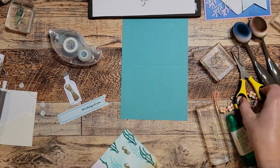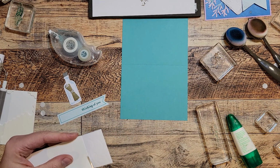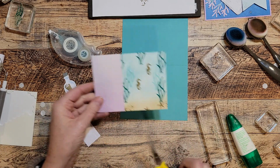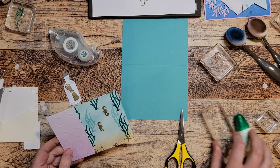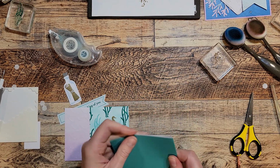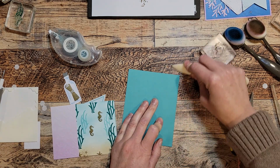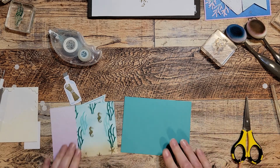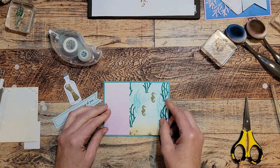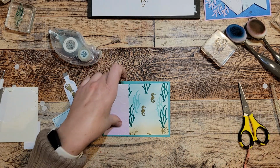Just like that. So now I'm going to take my snips and just cut along with the paper. Beautiful, right? All right, so let's fold this and give it a good burnish so it stays nice and crisp and folded nicely. And then I'm going to attach my card panel right on there, just like that. Oh, those are such fun colors.